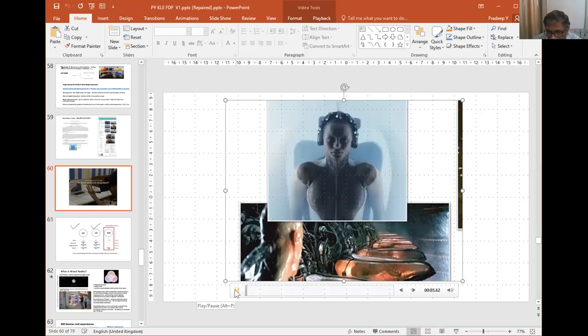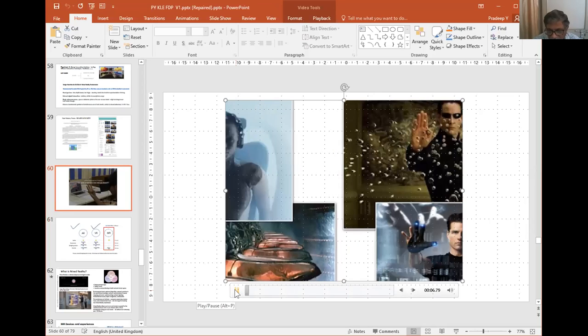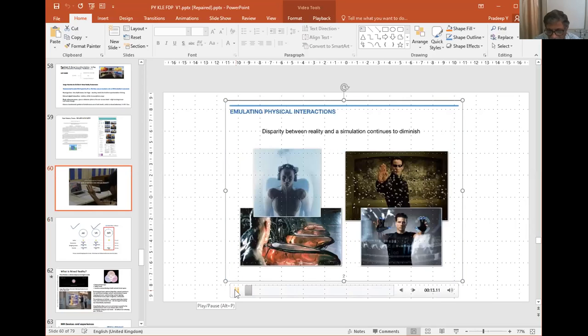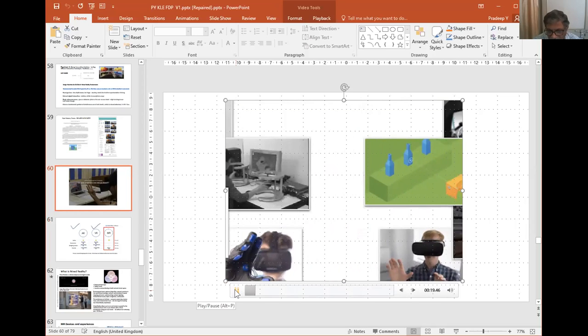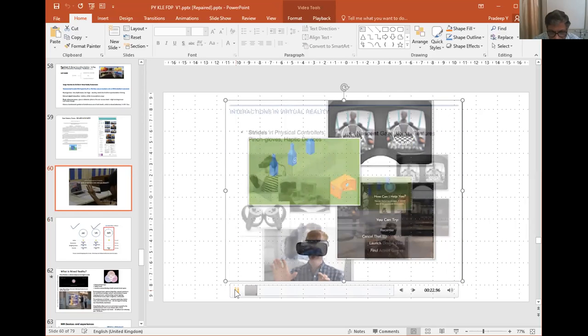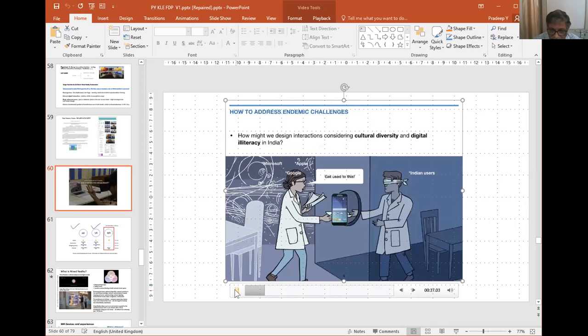Technological advancements. Soon it would be difficult to differentiate between physical and virtual world. It's then imperative to design interactions with virtual reality to closely resemble that of physical reality. Numerous interaction techniques have been proposed for virtual reality, each with its own pros and cons. These methods have evolved from tangible buttons and joysticks to intangible gaze and gestures. While meaningful strides have been made with the former, the latter still remains missing.